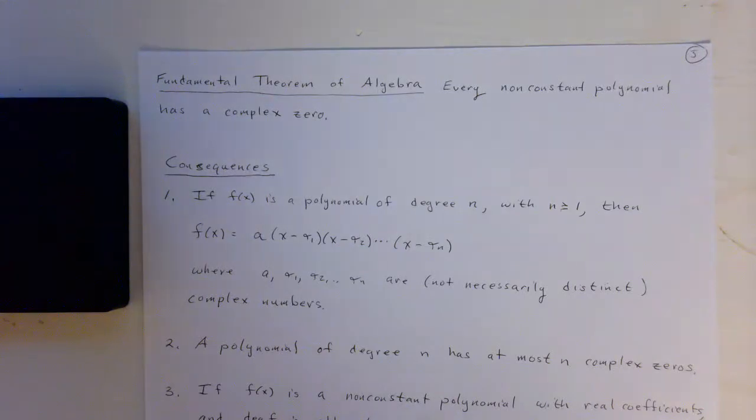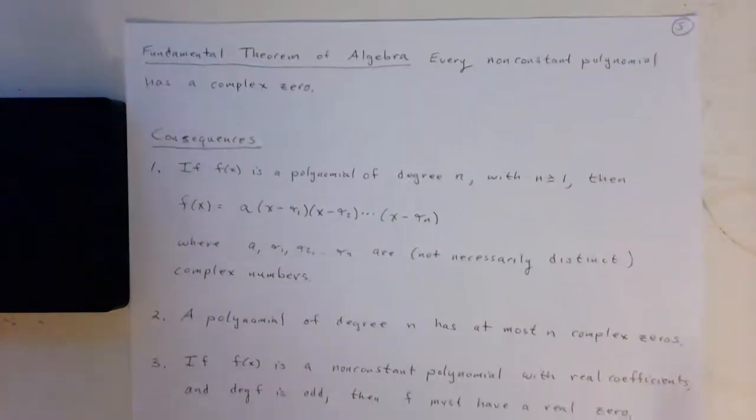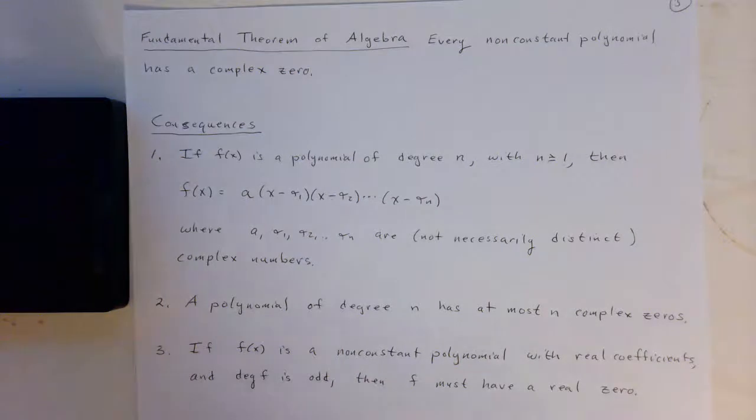There are many proofs of this theorem. They're all beautiful, and they're all beyond the scope of this course. So we won't be going over the proof of the fundamental theorem of algebra. But I do want to talk about consequences. And this first consequence, in a way, is even more important than the fundamental theorem of algebra itself in terms of what I want you to come away with.